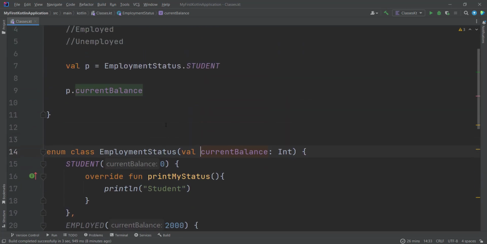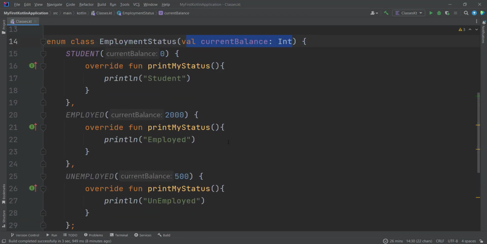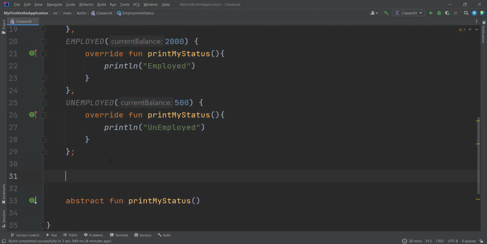But what if you want to add more information? Maybe not in the primary constructor. You could have a secondary constructor. And always make sure to add anything that you want within an enum class after you have provided your entries. So make sure you have your entries first, then you add whatever you want later here.